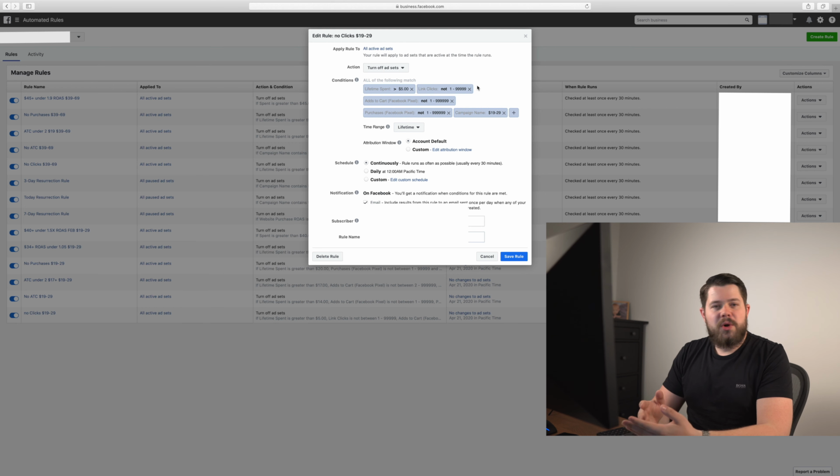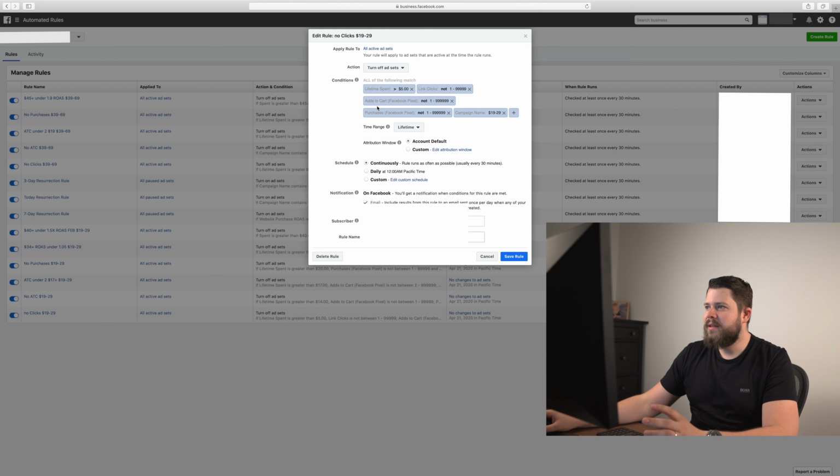But here you need to be careful, because sometimes Facebook will convert and for some reason you will, for example, have an add to cart but 0 clicks, or you will have a purchase but no add to cart or even any click, right? So to not switch off by mistake these kinds of ad sets that converted or had add to cart without clicks, I need to be careful and set this here as well.